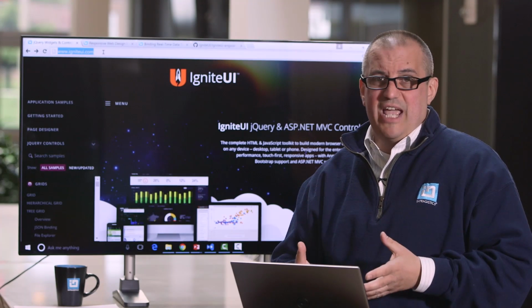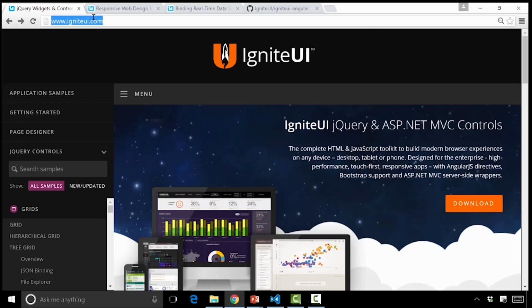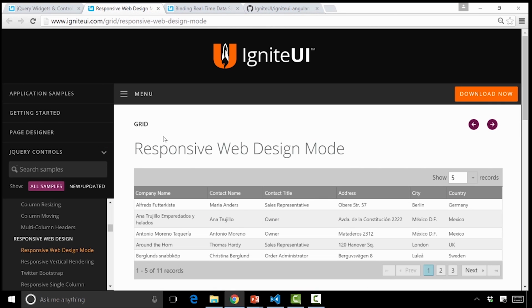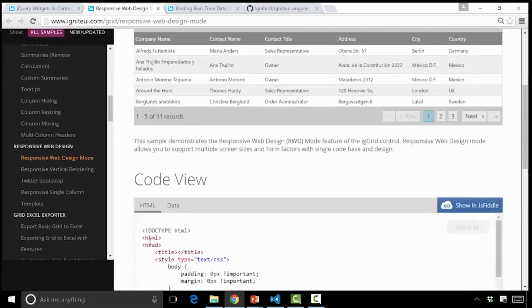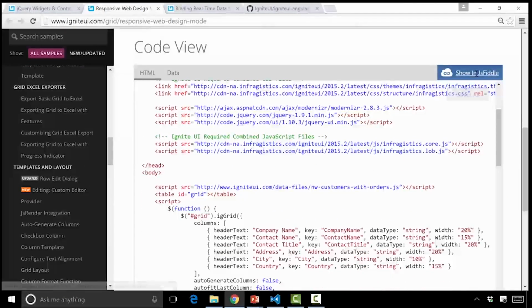And then of course all the samples with sample code, and every sample that we ship actually, and I'll flick over to one of the responsive design ones that I want to demonstrate, has Fiddle support for JS Fiddle. So you can just click Show on JS Fiddle, it pops up, which means you can go and modify the code, tweak the properties, whatever. Or if you already know how to use it and you just want to paste this into your app, go ahead, copy it, paste it in, no problem. But when we talk about modern web, one of the biggest things is around responsive web design.